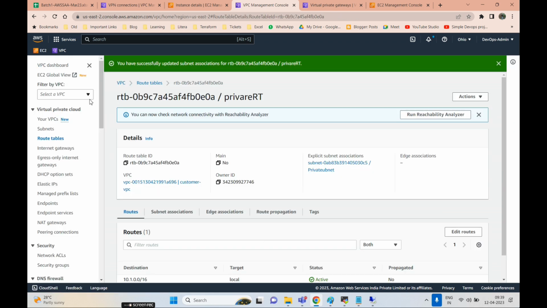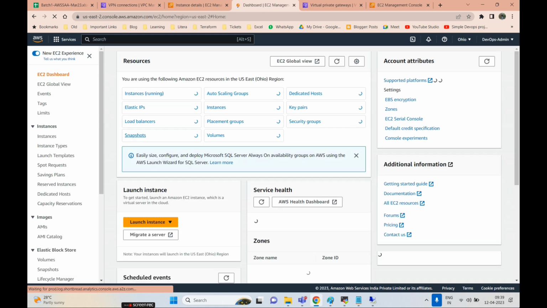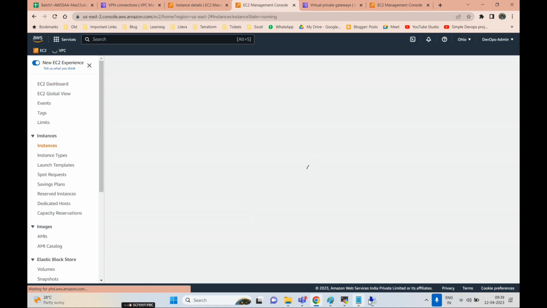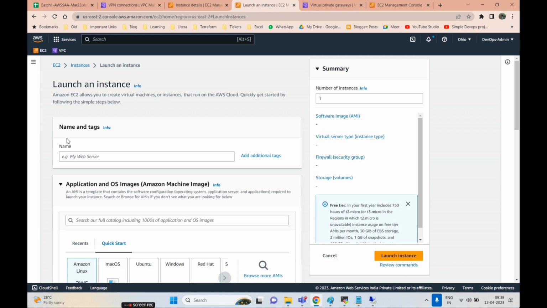So in the same way, we now have a VPC with 2 subnets, 2 route tables, 1 internet gateway, where one is a private subnet and the other is the public subnet. So we already have this architecture which we have done so many times. Now let's go to the EC2 instance, and go to the instance. Now what we are doing, first we will configure the Open VPN software for my laptop.